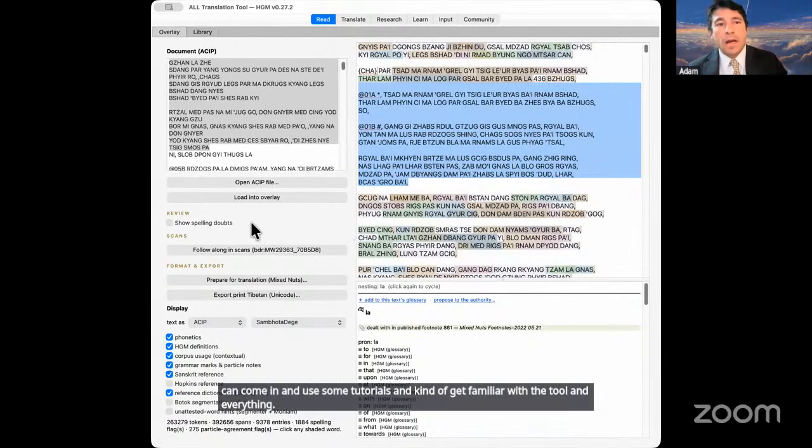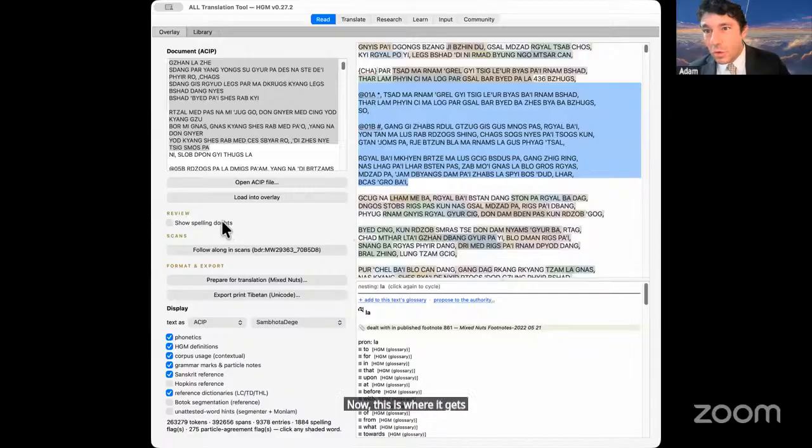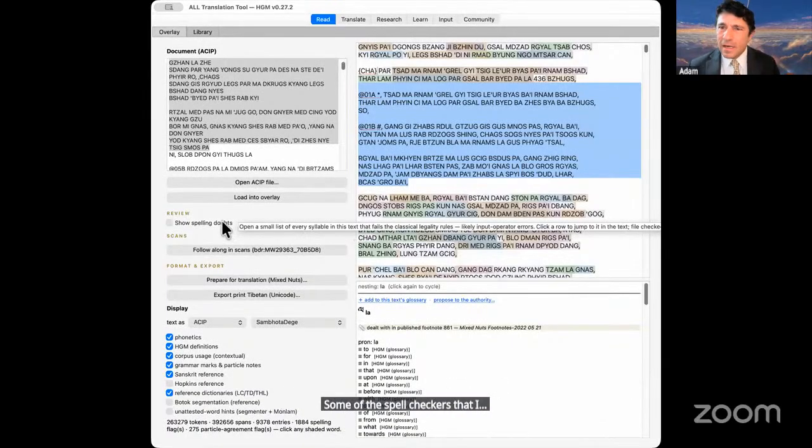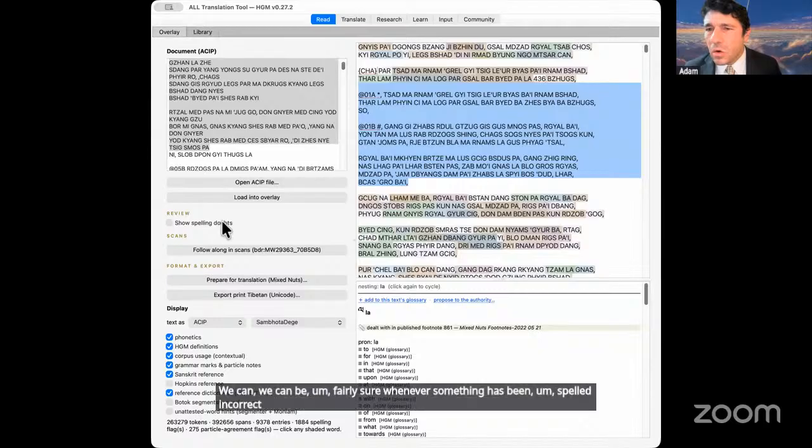Now, this is where it gets really, really cool, because with some of the spell checkers for Tibetan, we can be fairly sure whenever something has been spelled incorrectly or if one of our input operators inadvertently made a mistake.